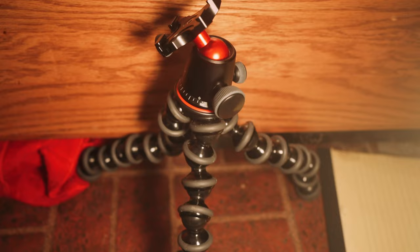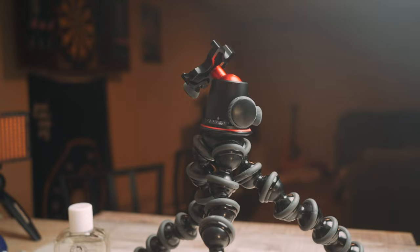Bendy Joby tripod that usually goes right there. And this is obviously pointed straight up, but that's usually what I use. Talking head videos, pretty tight.